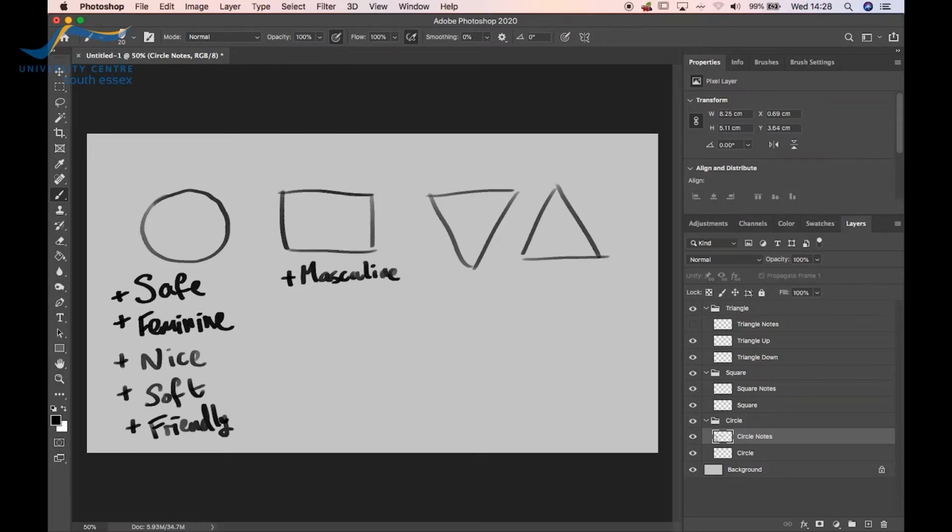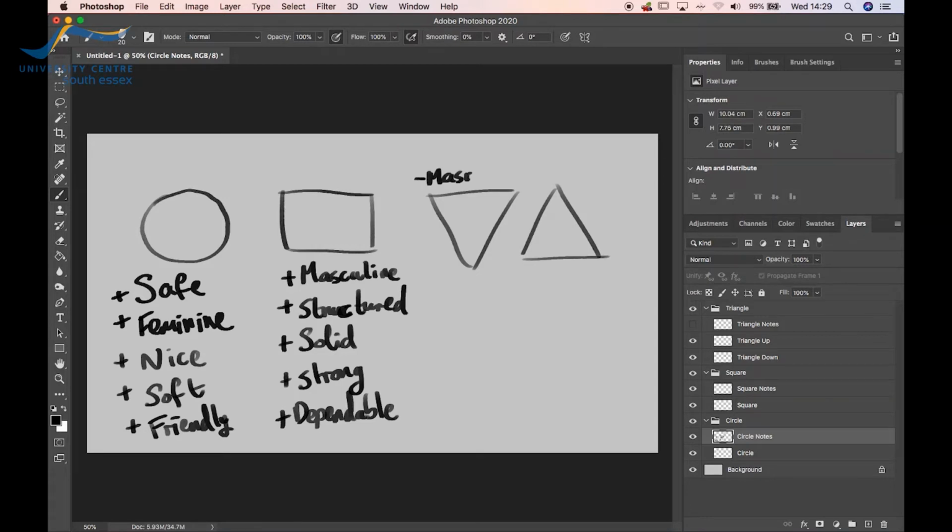The square here is a much more masculine looking shape, wider, more broad, perhaps even more muscular. Even though we associate muscles with squares, muscles are actually quite round. It's a weird way that we look at these things. However, to go on with the square here, we've got a more structured and solid and more sturdy, strong foundation here. So the character that would have this particular body type, or the beginnings of a body type, would have a stronger personality that reflects this character design.